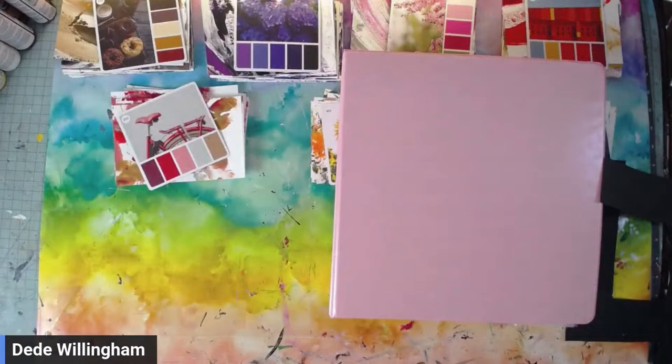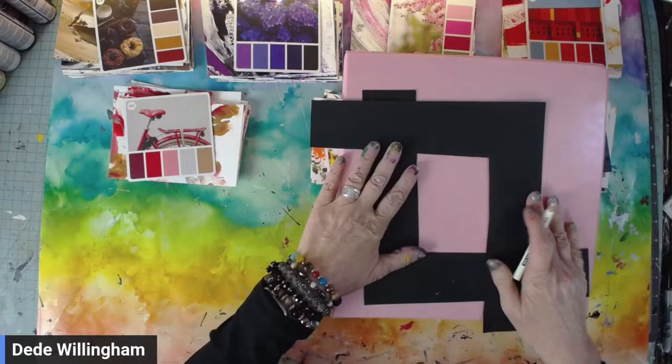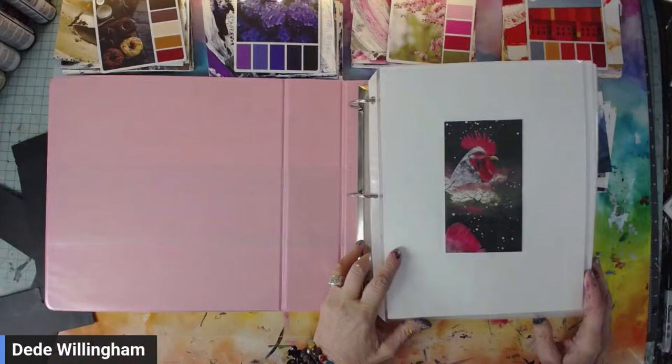And then, like I said, you just mark where you want to cut. Mark where you want to cut, and then you can draw your lines around, or you could just trace it, whatever, and then cut it down. I recommend a pencil so you could erase a little bit of line if it shows. And that's what I've done for all of these, all right? These were all art journal pages that I have cut down.